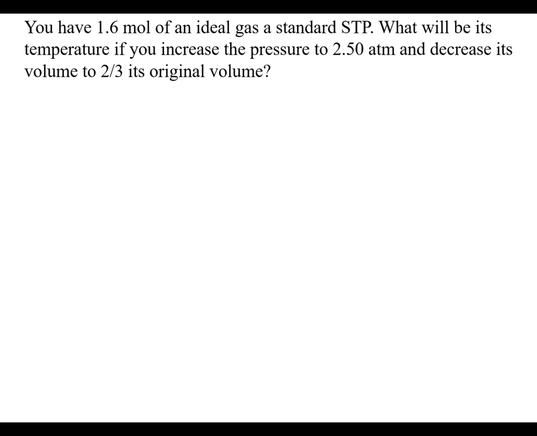Okay, so to start off with, you know that you have 1.6 moles. And you know that your starting temperature and pressure are 0 degrees Celsius, but we have to use Kelvin. So that's 273 Kelvin. And your pressure to start off with is 1 atmosphere. We'll go ahead and just leave it at 1 atmosphere for now. Let's make it 1.00 atmospheres though.